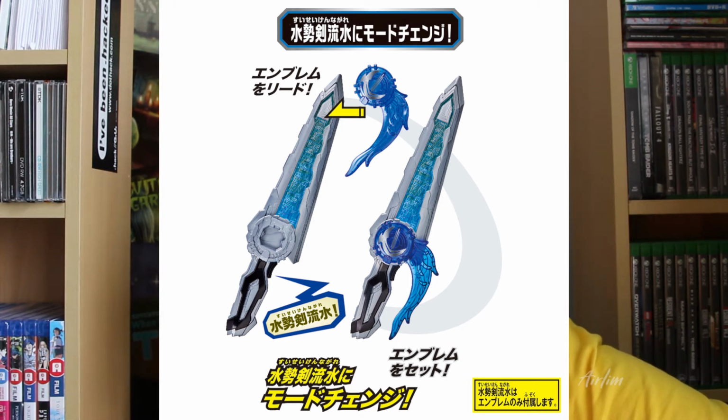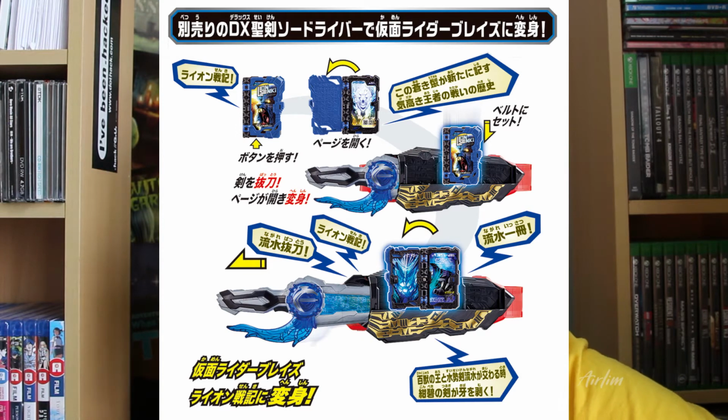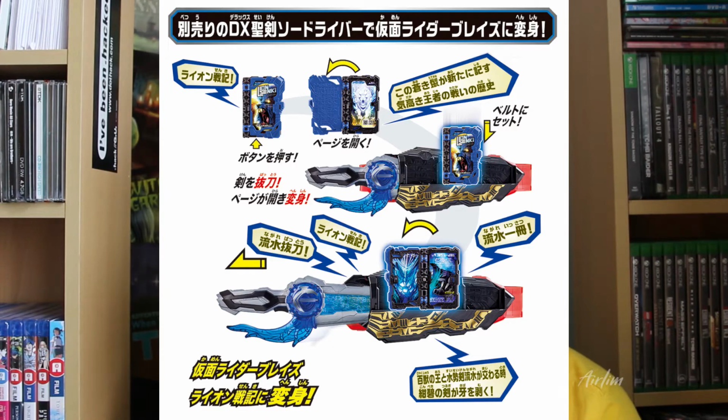So this one is the kind of like the Lion Senki. The history of the noble king's battle, newly written by the Blues Mane. Transform using Shaking Sword Driver and Lion Seiki Wonder Ride Book. Flow Sword, Lion Seiki, 1 flow book. When the King of the Beast and the Water Sword flow meet, the Azural Sword peels its fangs. Nice. Nice. I just like it.